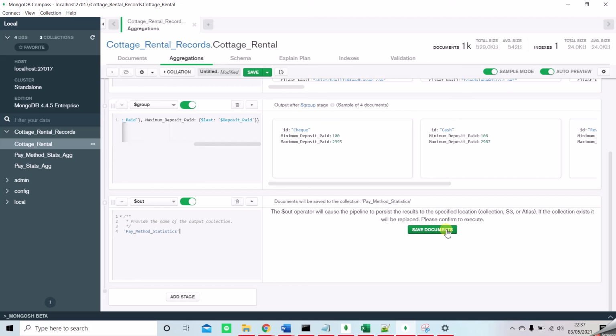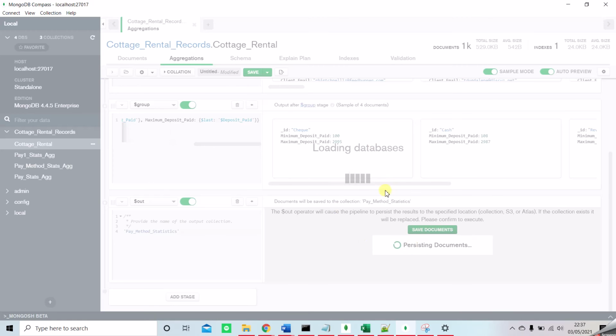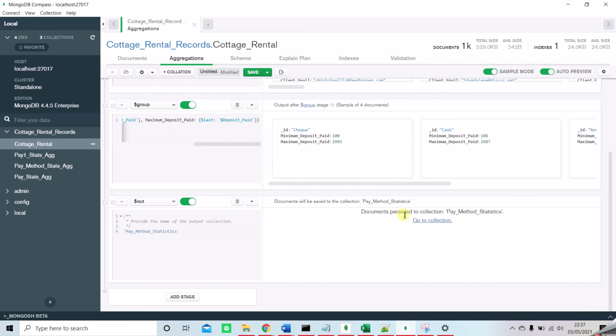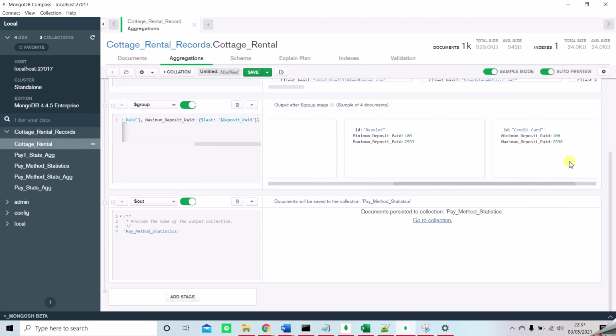And when you click on save documents, it will add the new collection here. And as we can see, when we reload, we can see the new one here, the pay method statistics. And here are the four outputs that we needed.